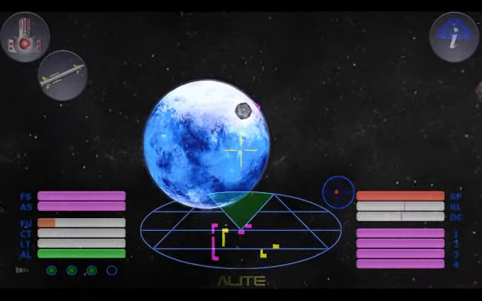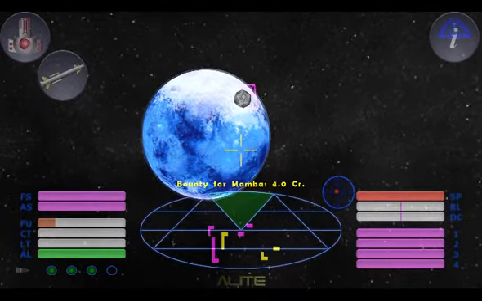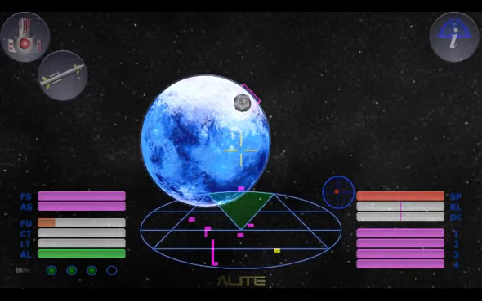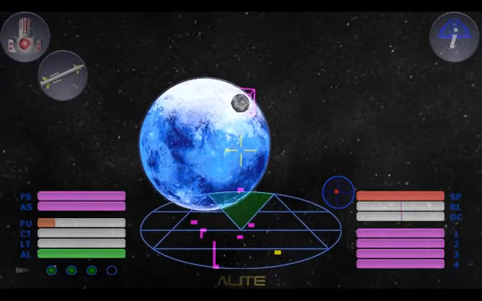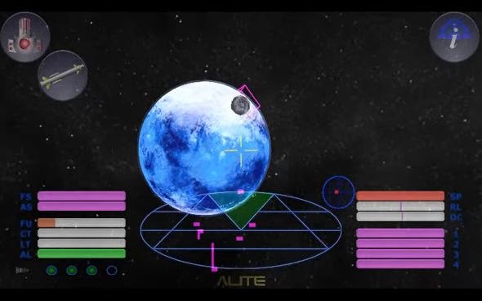As you can see, I have destroyed the Mamba and now I'm getting the bounty. If you remember the Amiga version of Elite, you might remember that a Mamba was worth 15 credits, and Mambas were just, you know, very easy to destroy.